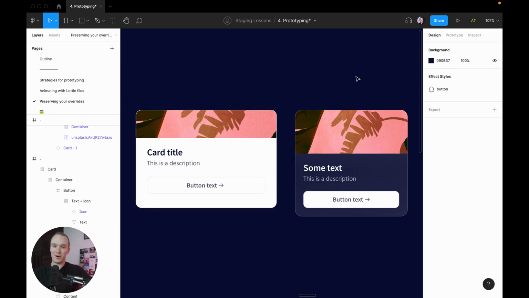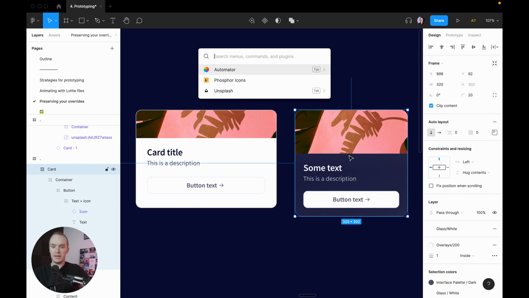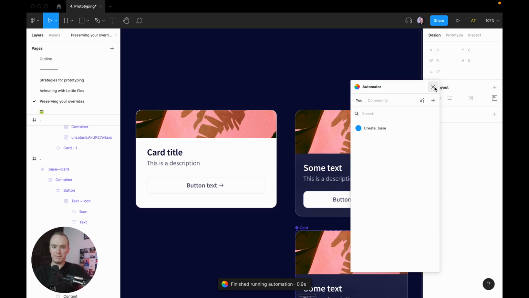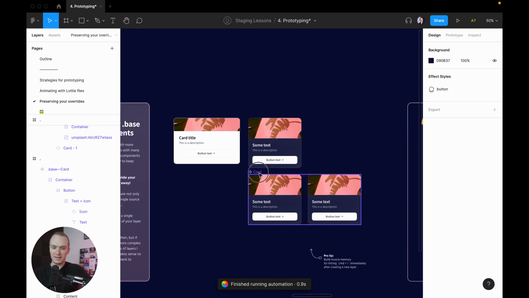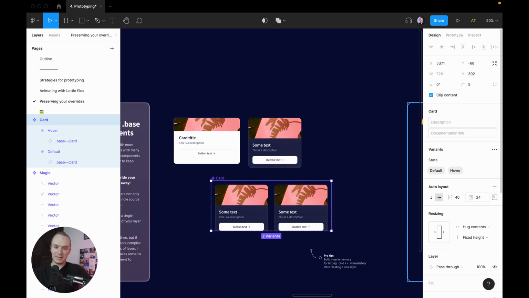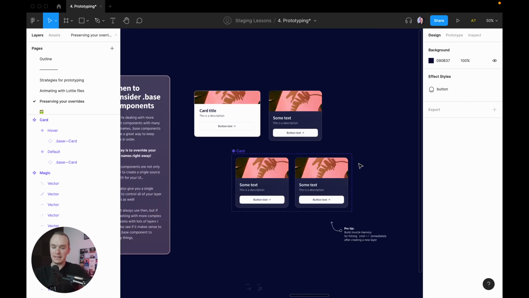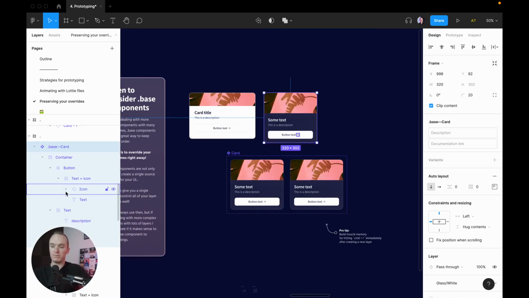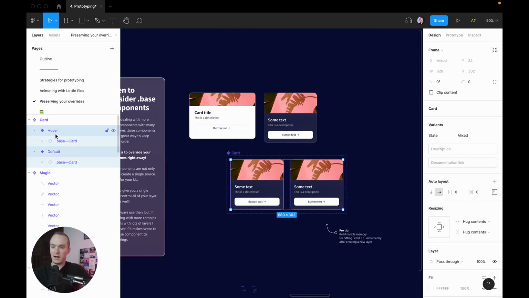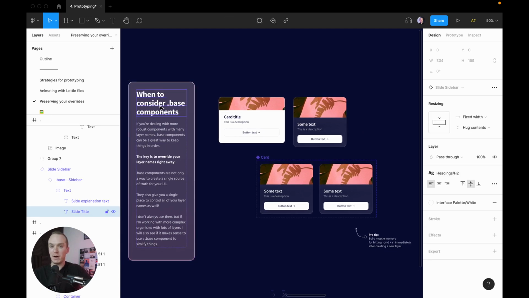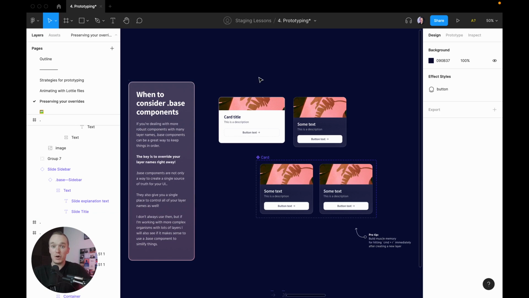Now that I have this card where I want it, I'm actually going to use the Automator plugin to quickly create a new base component that is powering my variants. You can see how fast that happened, and I'll link the JSON in the resources at the end of the lesson. The important thing is that this entire process of creating a new base component that powers two variants, hover and default with the base embedded, took me about 3 seconds, which is pretty nice because you get all of the benefits of using a base component to simplify your layer names without having to go through much extra effort at all.